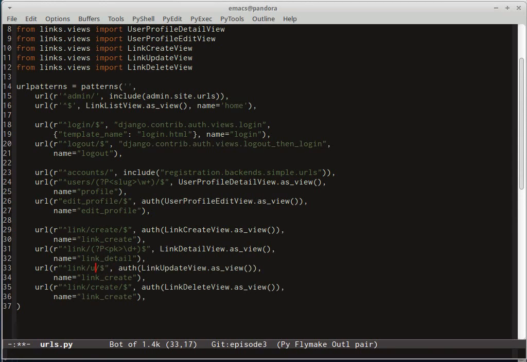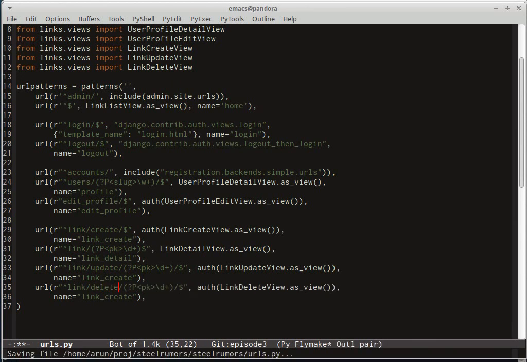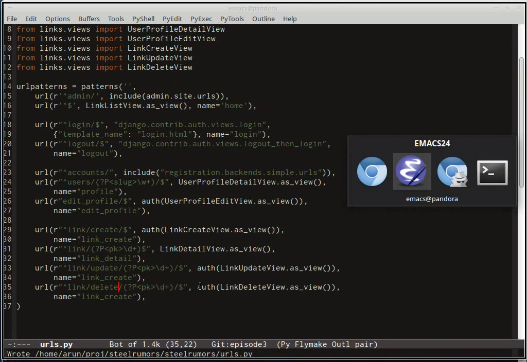So instead of create, we're going to say update, and we're going to use the same primary key regular expression here. So that should terminate with a slash. We're going to use the same thing for deletion as well. It says delete. So hopefully this should work.